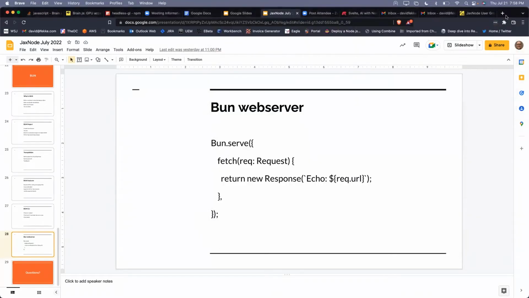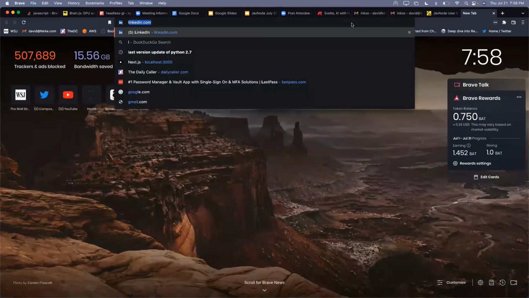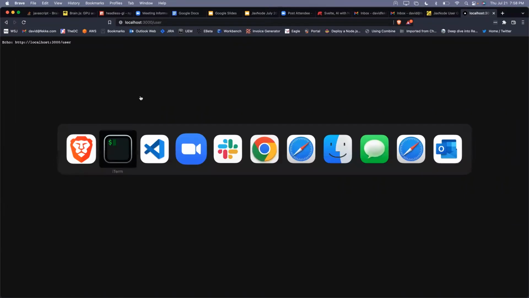So now I can come over here to my browser and I can say localhost, and voila. And then if I want to put in a path, say user, for example, it goes right out. And so it claims to be one of the fastest.